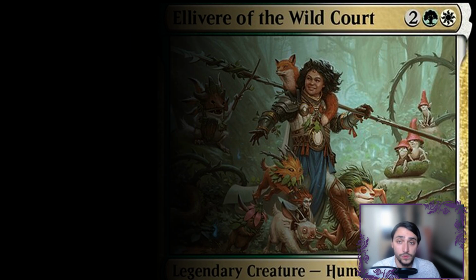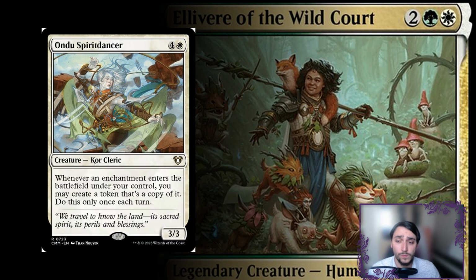Then another one which was introduced in Commander Masters is Ondu Spirit Dancer, that allows you to copy any one enchantment that you want for that turn, once. That means if you have a really strong enchantment or maybe a couple of auras, you decide the best one, and for that turn you get to create a copy of it. Of course, if you have a legendary enchantment, then you can't do that because the legendary copy will dissipate, but still very good to get extra buffing or extra enchantment power.